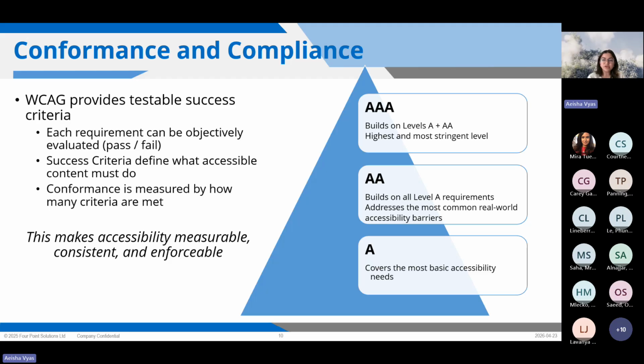The key thing I want to stress here is this: accessibility isn't about aiming for the highest level on day one. It's about understanding where you are today, what level you're expected to meet, and making intentional progress towards that without relying on fragile patches.